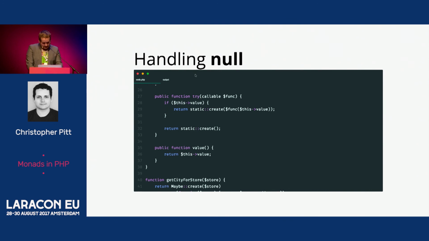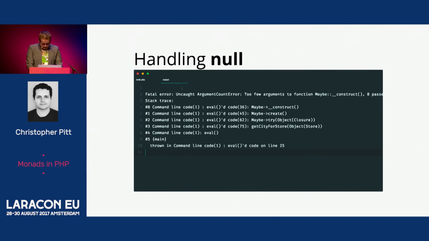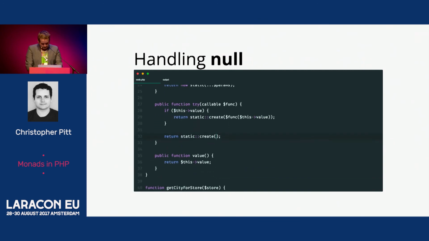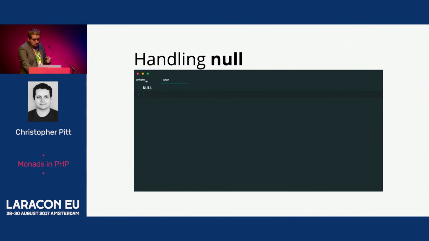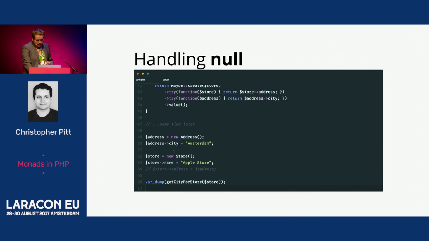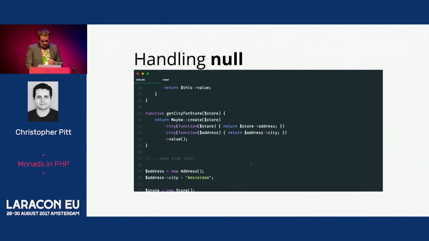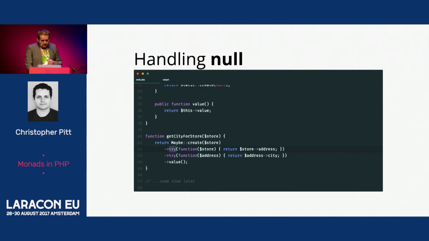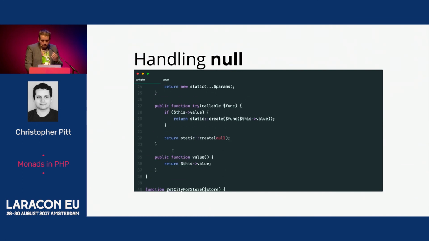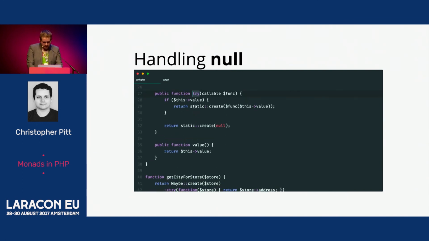Wow, what have I done? Hold on. Where's the error? Maybe construct too few arguments. OK. So I think here I would just call that with null. And it's useful that it's getting to that point, because have a look here. I disabled this address, which means this check is going to be a null kind of value, and it's getting to this point. So that's good. That error was actually helpful, despite how it's just shot my blood pressure up. But now it seems that this is maybe not exactly doing service to what the method is trying to do. I'd prefer to use a more universal term for this method name, something like then.